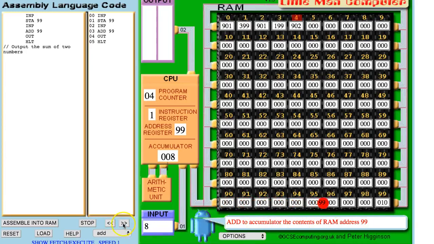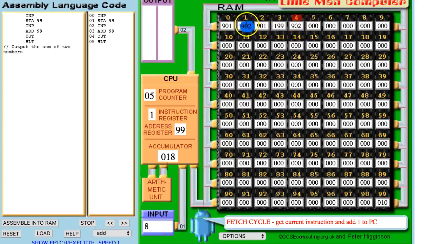So we're off to fetch whatever's in mailbox number 99, which is the value of 10. And we're going to add it to the value that's currently stored in the accumulator, which is 8. So what we should see in the accumulator is a result of 18. Those two numbers have been added together, and we now have a result of 18. Now we're off to position 4, because that's where the next instruction is, which contains the value 902. While that's happening, the program counter has been incremented.